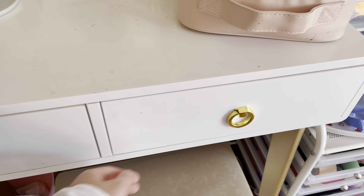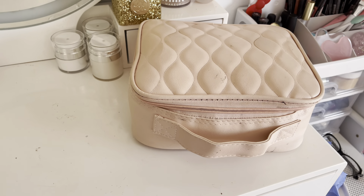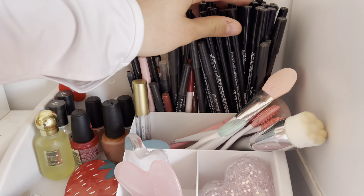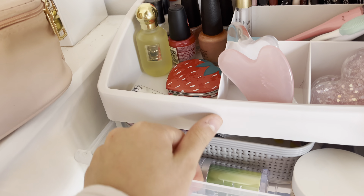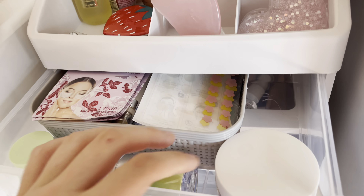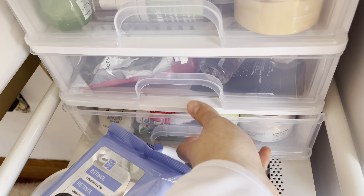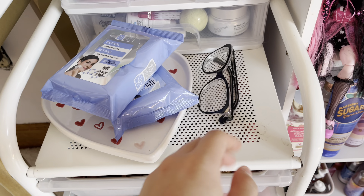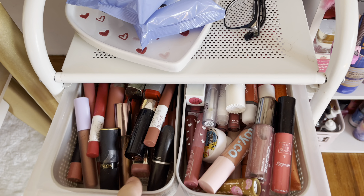Here's my vanity — I have makeup and stuff on it. As you can tell it's kind of dirty, but that's what a vanity is for. I have jewelry, my contact solution, and my makeup bag up here. Over here is skincare — all my lip liners, skincare brushes, nail polish. This drawer is always the toughest to open. I have pimple patches, eye patches, face masks, makeup wipes I use every day, my glasses, and more makeup. Here's my lip gloss and lipsticks.